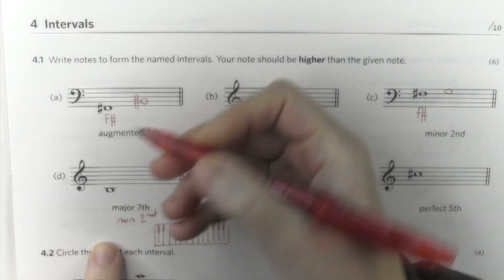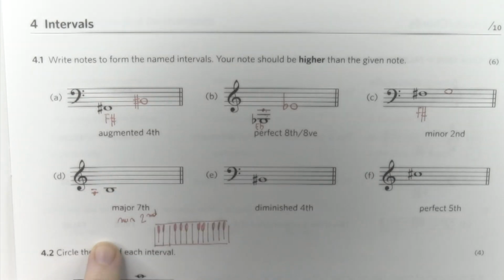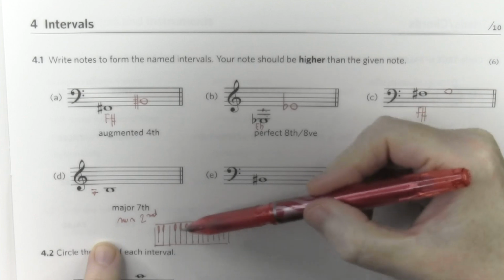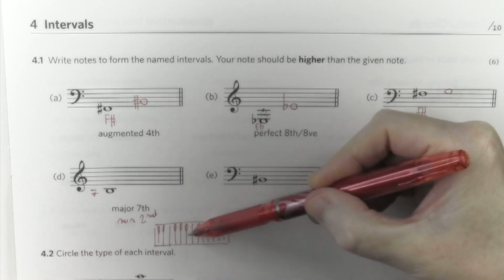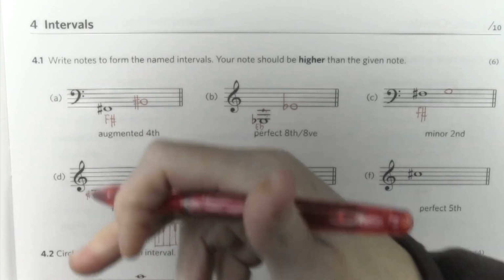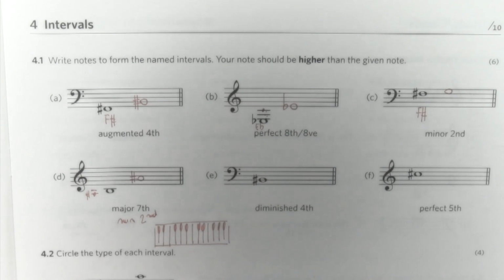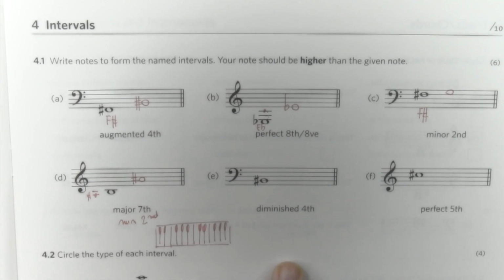We have to find a minor second below. From B, a minor second is a semitone below, so it's A sharp. Now we reverse it. So we flip it over, and this is a major seventh. I hope this is clear, but after the video and the ebook about intervals, everything will be super clear.